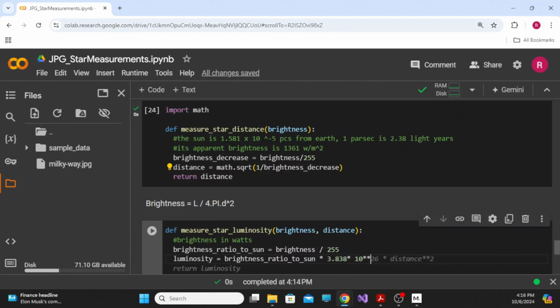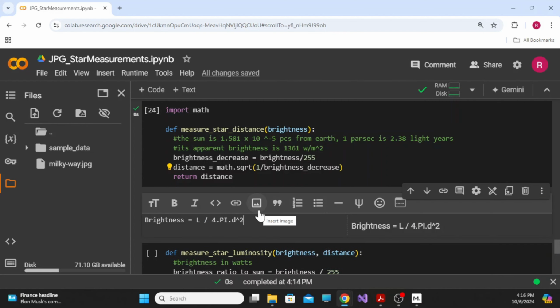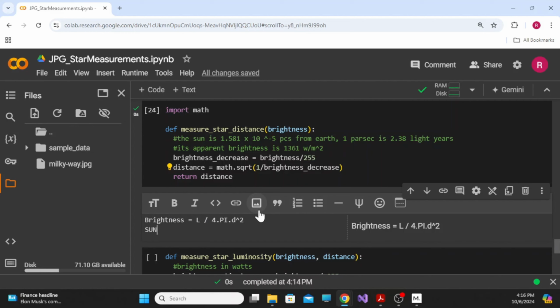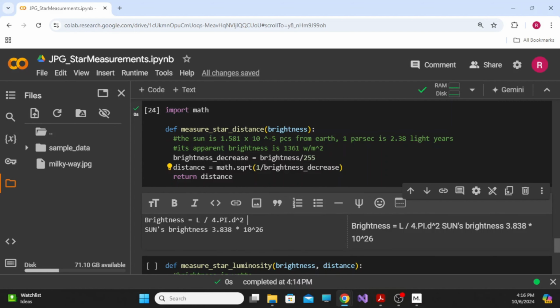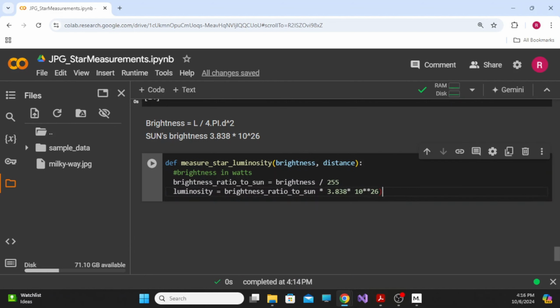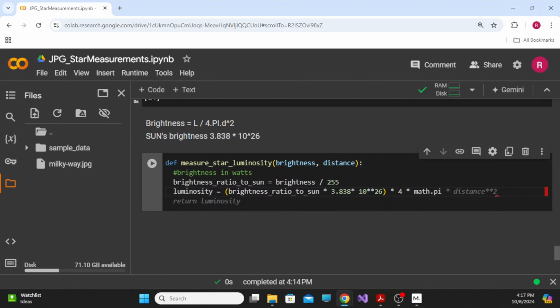Okay, let's write a note here: the sun's brightness is 3.838 times 10 to the power 26 watts, of course. All of that we multiply by 4 pi distance squared, and we return luminosity.